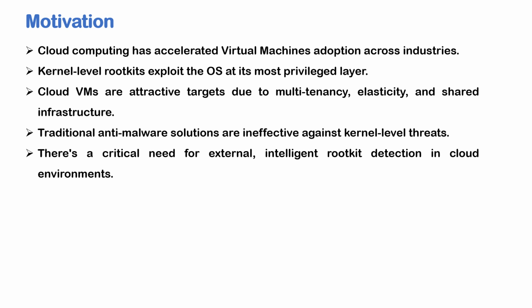Kernel-level rootkits are especially dangerous in this environment because they operate in the most privileged layer of the OS. Once they gain access to the kernel, they manipulate system behavior, hide malicious activities, and even persist through reboots, all while staying virtually invisible. Traditional security tools like antivirus or intrusion detection systems operate in user space and are often powerless against this threat embedded in the kernel. So there is an urgent need for smarter, deeper, and more cloud-aware detection techniques.